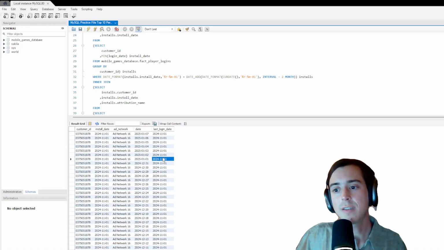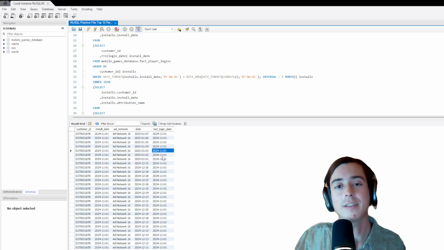And as you can see, the leading date values are increasing, but the last login date is the same. And that means that this is one of many players that installed and the last time that they logged in was their installation date, meaning they installed and then after their installation date no longer had any more subsequent interactions with your online business.